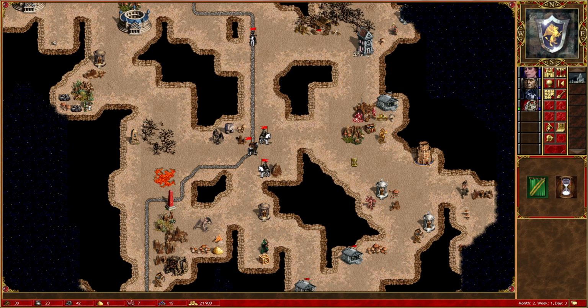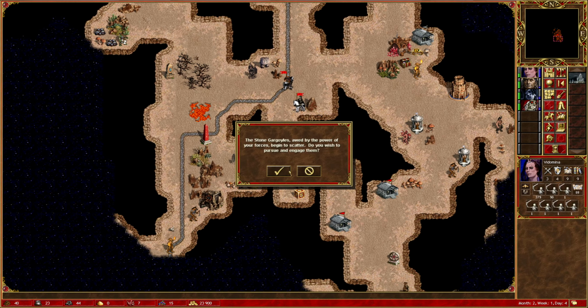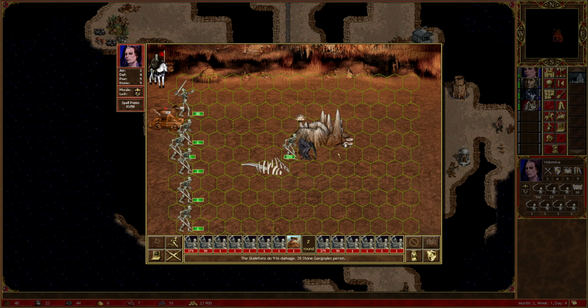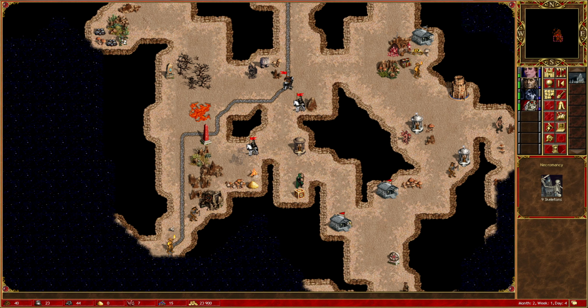For those wondering, by the way, I could have done a lot of hero swapping with my army, and it would have been much more efficient to clear out this starting area at least. The reason that I haven't, primarily, yeah, that should do it. Oh, expert wisdom, worth picking up. Great. Yeah, the reason that I haven't is because I want as much experience as possible on Vitamina.